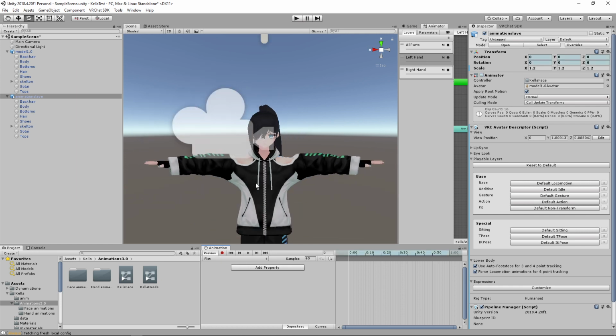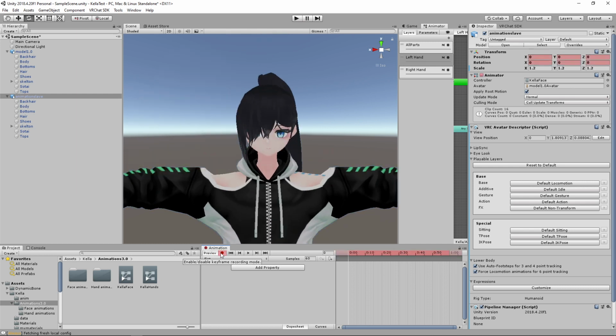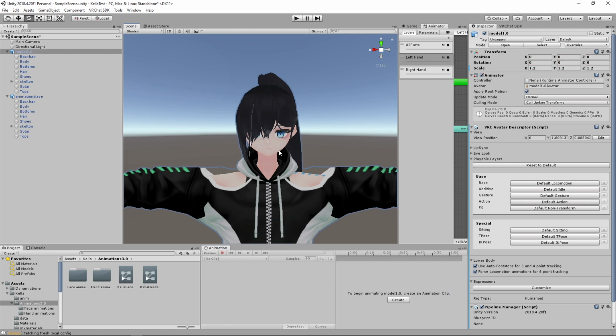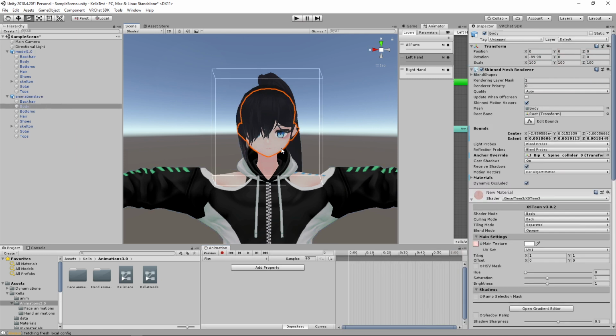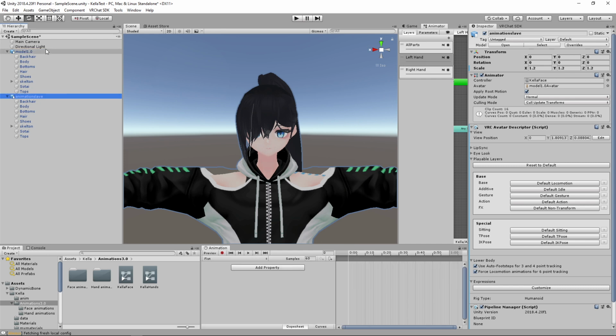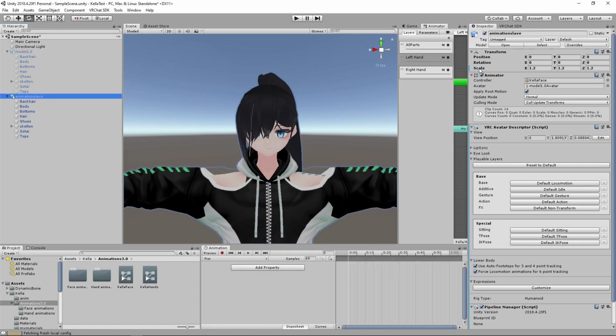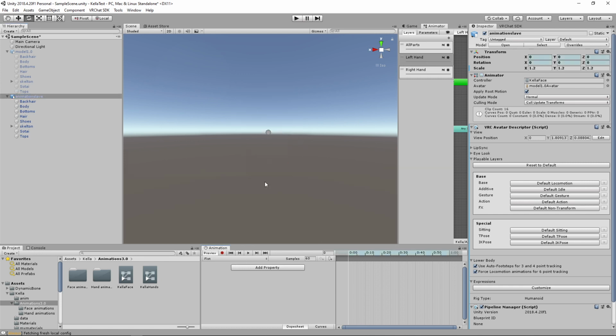So I can hit preview and nothing's happening. Hold on. Let's hit record and I'm going to try. Whoa, what the heck? Oh, I'm dumb. Okay, here. Obviously, you wouldn't be able to see things change. I still have both of these models on. You do need to make sure your original one, the one that you need, is turned off. The one that you named Animation Slave from earlier, keep that one on, the one that has the controller on it. Now you hit preview, and you'll see it drops down.